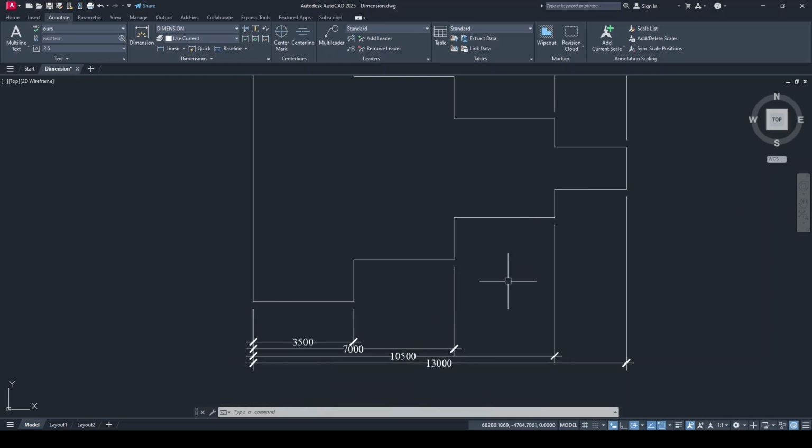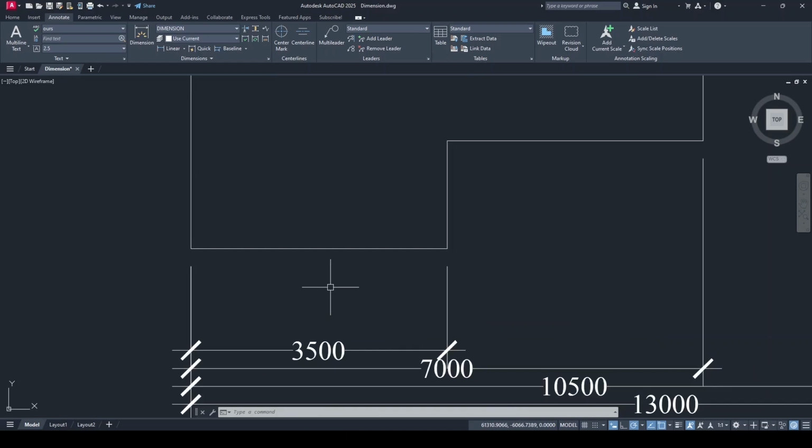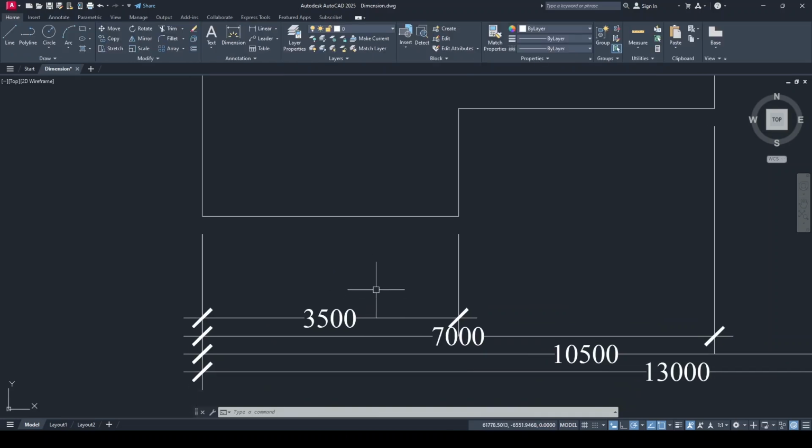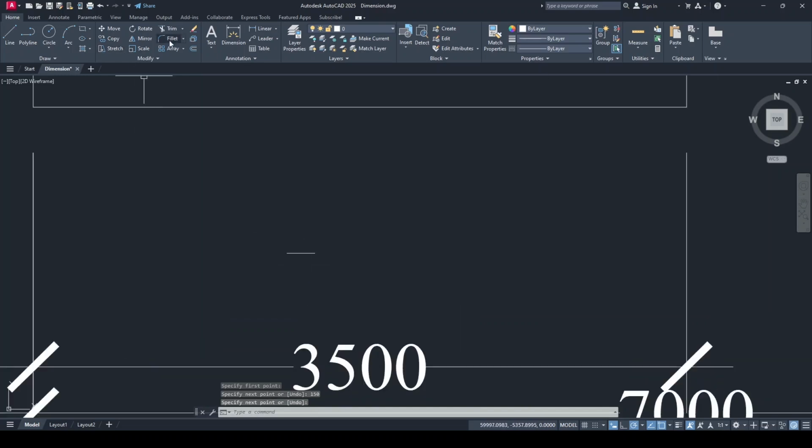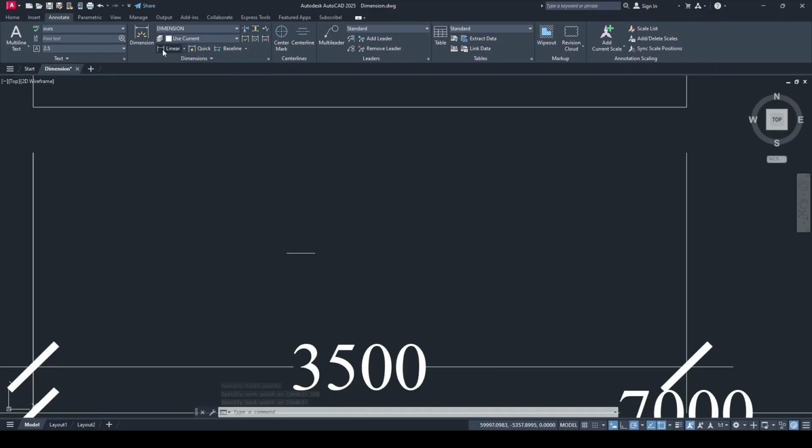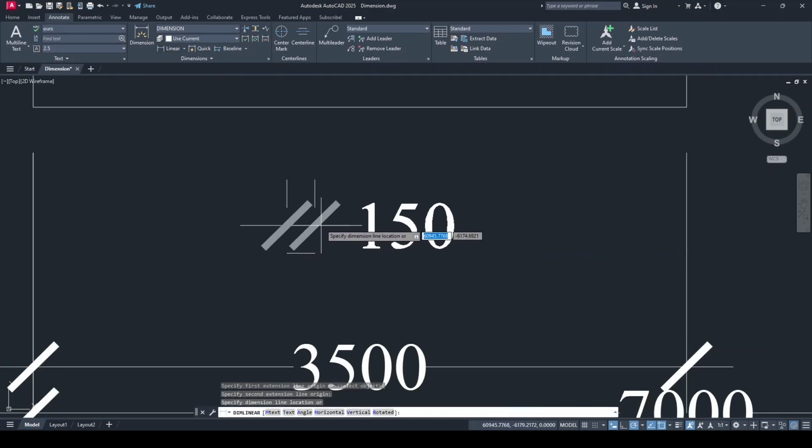However, what I want you to notice, what I want you to understand is, if I zoom here, this 35 is almost 12 feet. What if your line is just 6 inches, like the length of your hand? If I select a line and make a line of 150 millimeters and press enter again. If I make a dimension of it, it will be too big for the line. Does that mean you have to create another style or do something else?